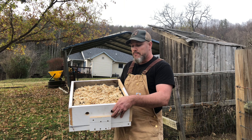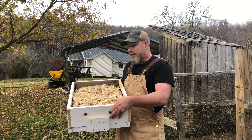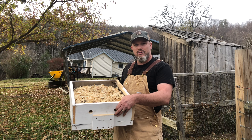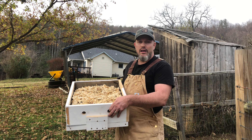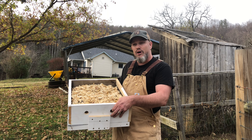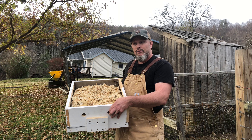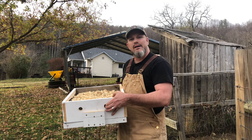So this is my quilt box. I'm going to put it on with some bee candy and show you how it works. I'll probably do a video on how I make these — it's pretty simple and it costs about $10. This is a great way to keep moisture away from your bees. A lot of northern beekeepers use these. I'm in North Carolina but I'm in the mountains, and sometimes we get a lot of snow and rain in the wintertime. I'm hoping to have a quilt box on all of my hives in the next few weeks. Let's put it on — I hope you enjoyed this video.